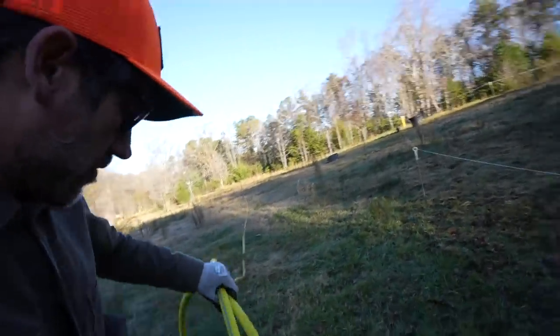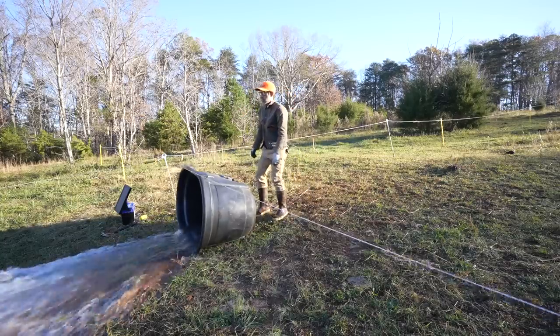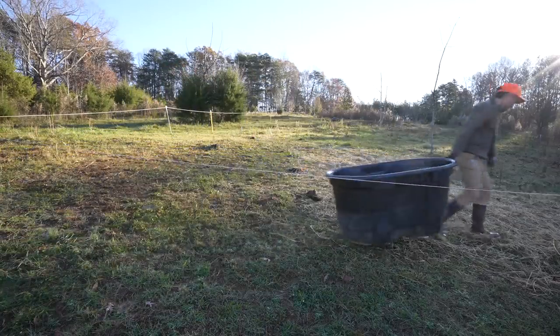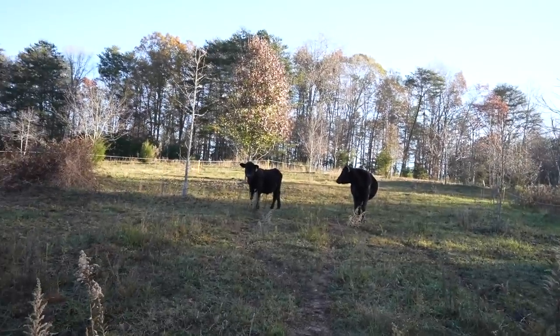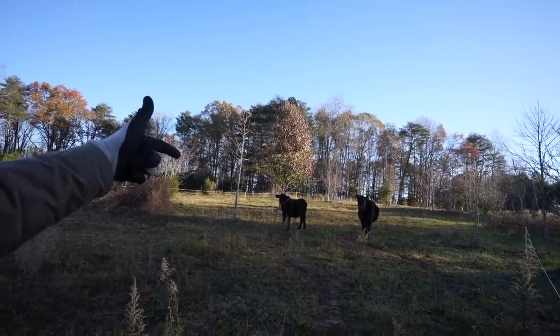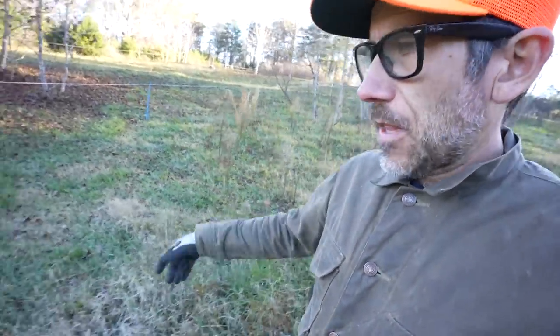I already ran this line last night. I like to run the lines the day before, at least the night before, so that way I'm not doing everything that morning. Hey beefy boys, good morning — we're moving today. It's been a few months since they were last in this spot. This is one of the higher parts of the land as far as the grass goes. They're eating it, but not as enthusiastically as in the spring. Maybe because I've been giving them hay — they're just like, why look for food? This guy's bringing it to us. They're training me well.